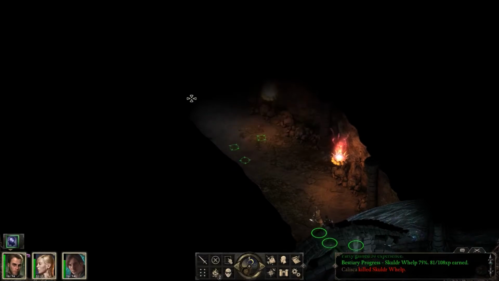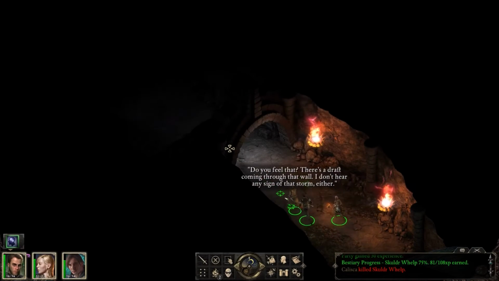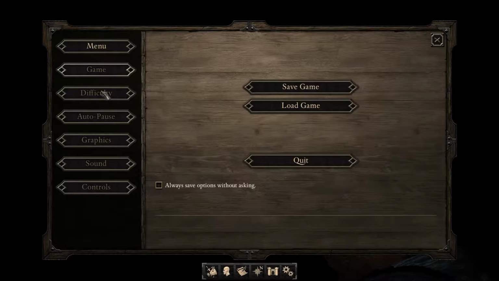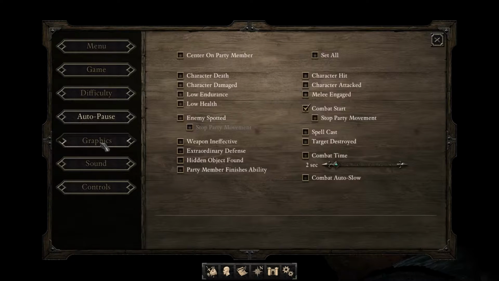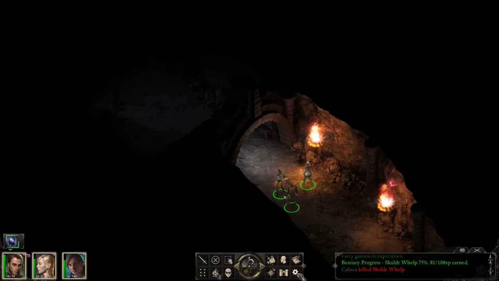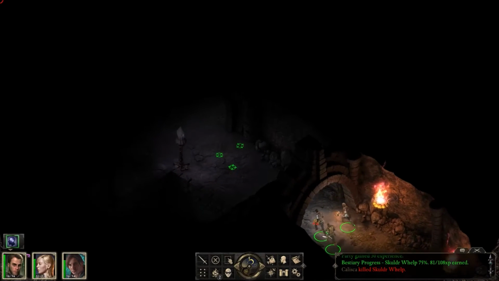So is this just an alternate path to... Fresh air in here. I think we found an exit. Sounds like the storm path, too. Is Q still quick save? How do I save? Is this game autosave or something? I'm gonna have to look it up after this.